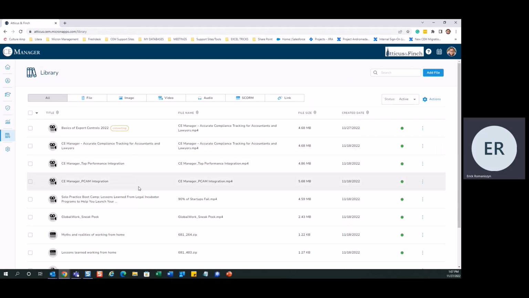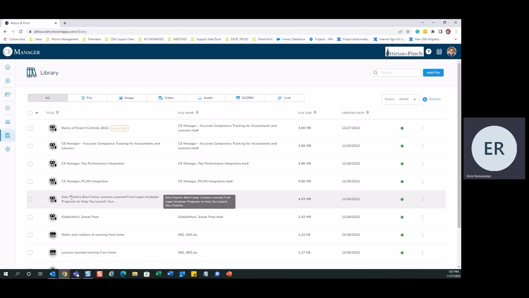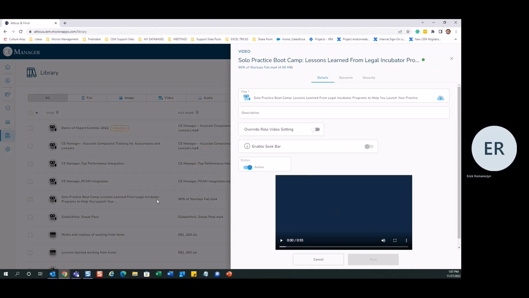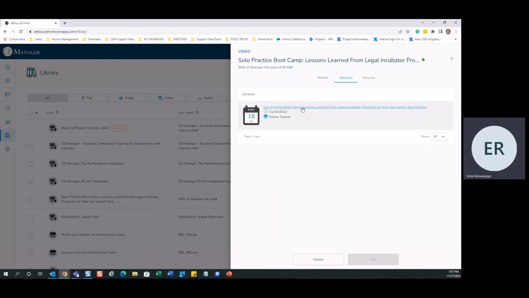And let's scroll to another course or another file here. So here we go. We have our two names, the course name, and then the file name. Here you can see we don't have that conversion. We have the name of the course. And here's the session. So we know that this course or this video has a session. The course has been uploaded and is available in the Learners portal for your users to view and have access to.